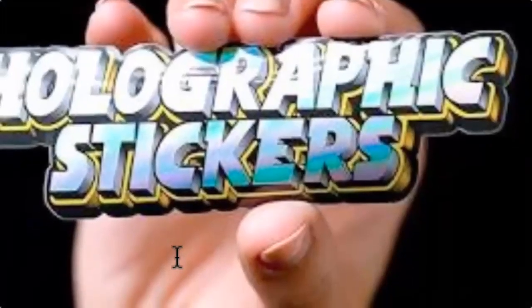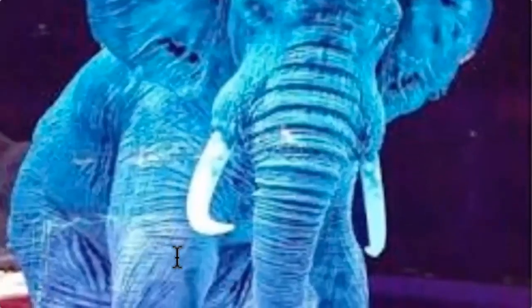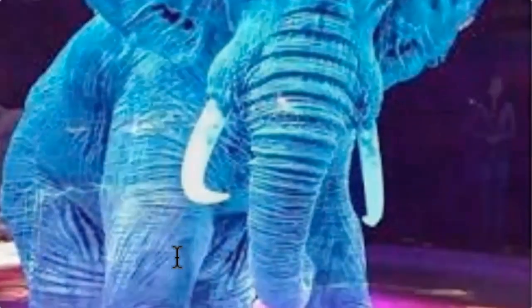So here's a few ways that a hologram could be used to be positive. And one of those ways would be to capture criminals. I think that if you've made a hologram to capture criminals, that would be on the good side. Kind of reminds me of how they're using the robots nowadays with the robot dogs, and California's getting ready to pass a law to have police robot dogs, and people are very against it because we know now how you can use it against humans, and we don't like that. So if you wanted to catch criminals and do some kind of fakery trickery thing, I guess it'd be good to use it for that.